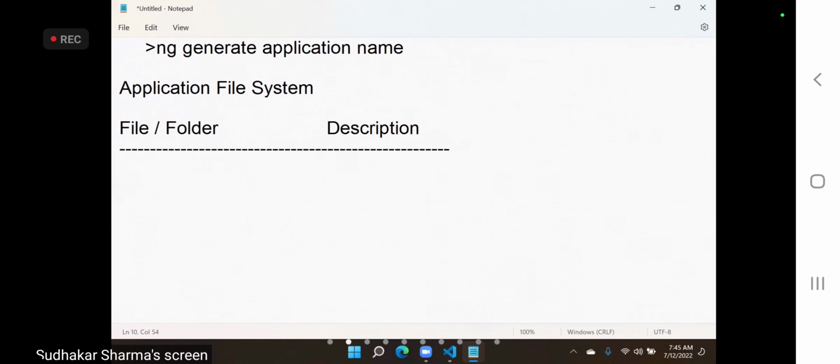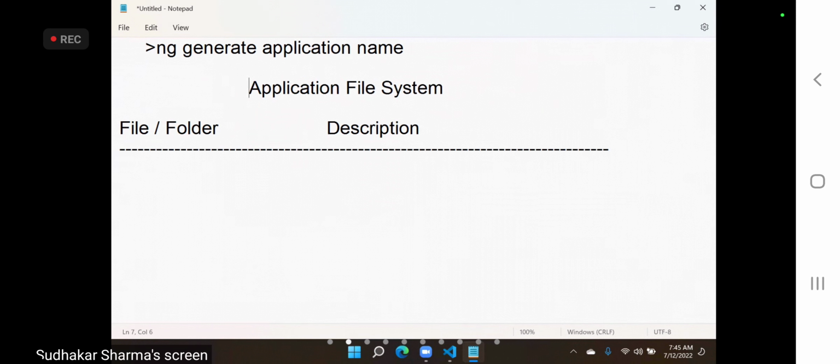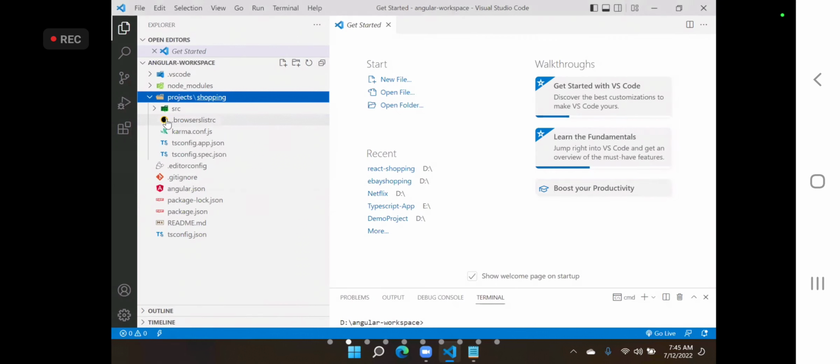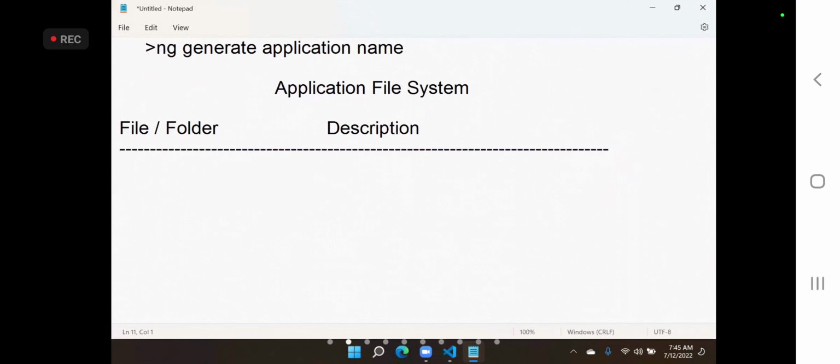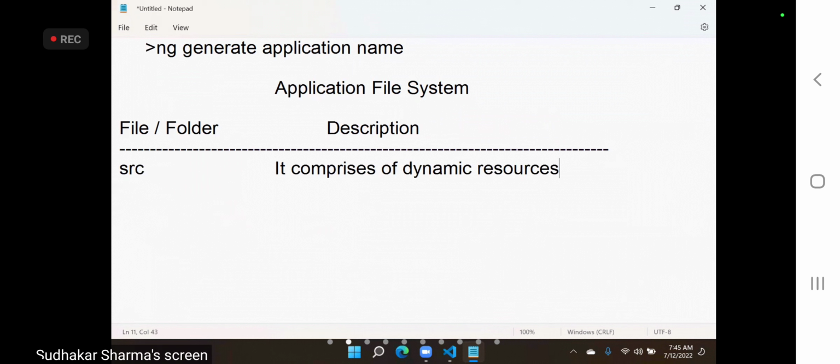So what are the basic things that you will see in a project? In the application file system, you can see we have the src folder. It comprises dynamic resources. src contains all dynamic resources.